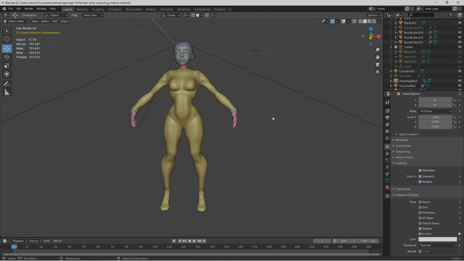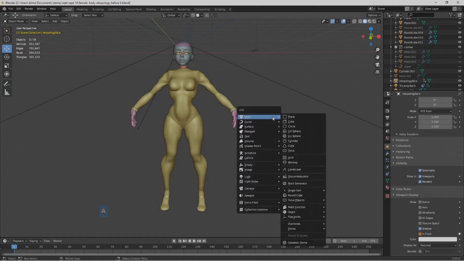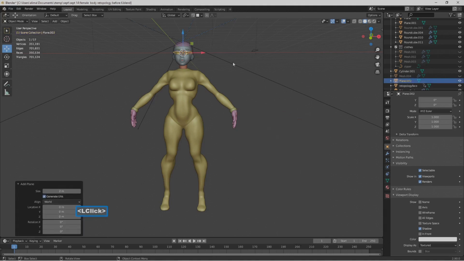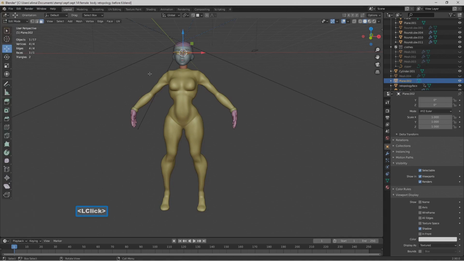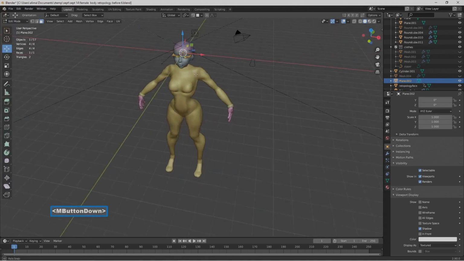Okay, we want to bring in a plane. So to do that, we're going to hold Shift, press A. This brings up our Add menu. We're going to go to Mesh, then Plane. So here is the plane that we brought in. You can see it getting right to the 3D cursor. What we want to do now is go to our upper left and go to Edit Mode. I'm going to hold the middle mouse button and rotate the view.